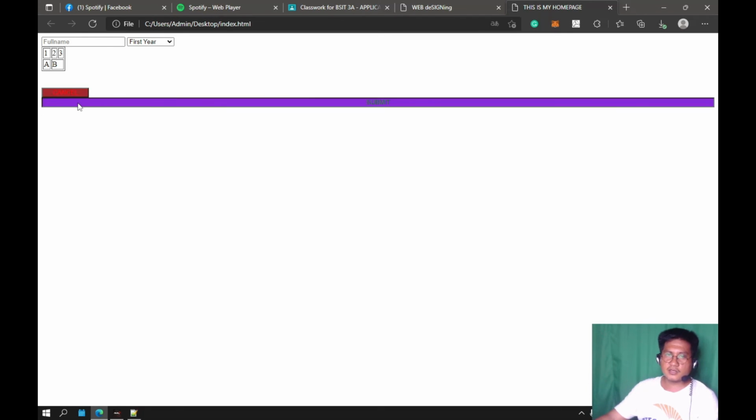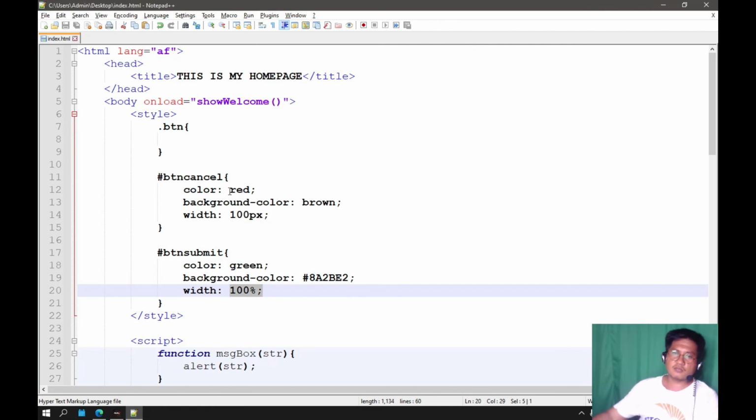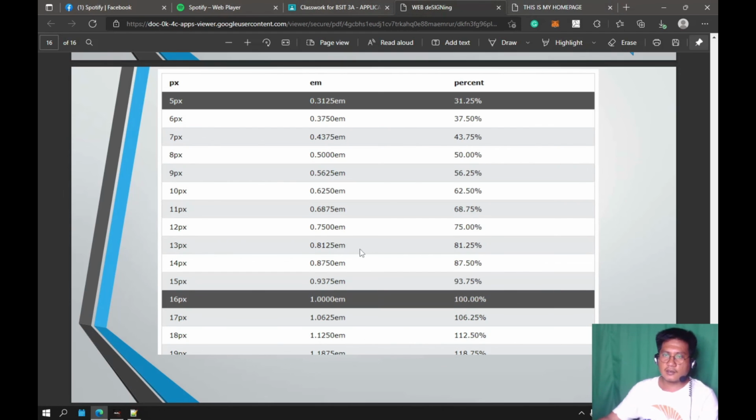So the difference is the 100px will occupy 100 pixels on its width, and then the 100% is the total allowable space for width of your computer screen. That's the difference between having a px and a percent.